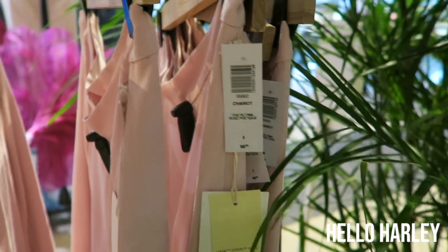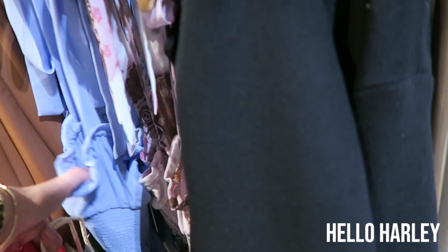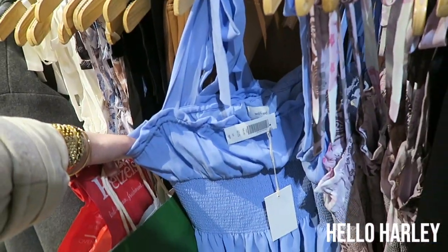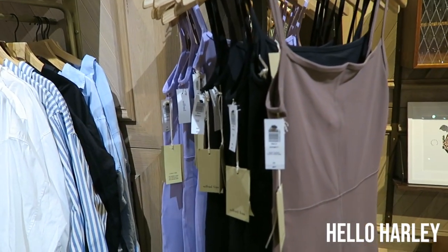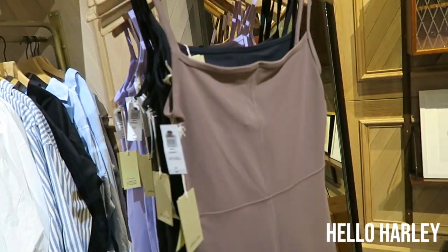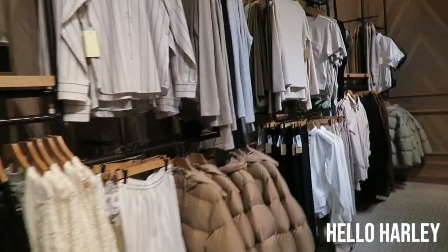You can do it. So I bought this top initially, this one in a polka dot pink. It's the Ballad, but I don't like how it looks on me, so I ended up giving it away to someone. But they have really cute colors now. I thought this was a TNA item. Is it Wilfred? Oh, I guess it's Wilfred. I thought the Divinity was a TNA item. I don't know why, I just did. It's so loud in here.